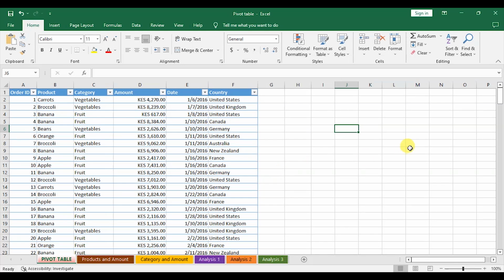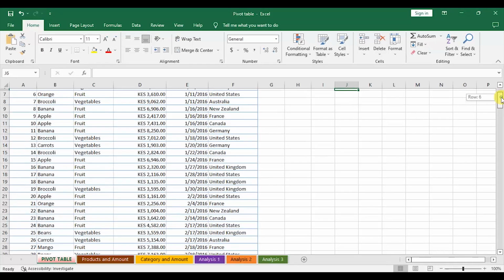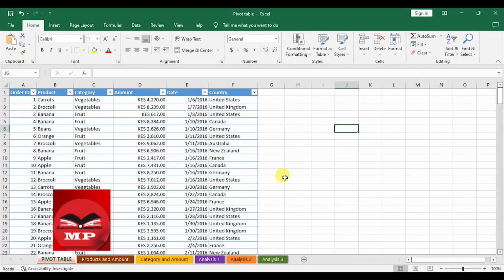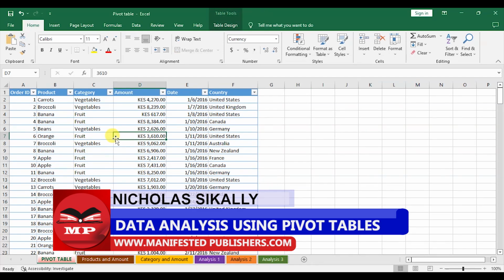The file that we used will be shared below the video description, so that you can do your practice. You can practice on your own and come up with various summaries from a huge data set. That means you work with your data interactively and come up with so many other reports from the main table, which can be used for various decision-making ideas or analysis of data to come up with different views.